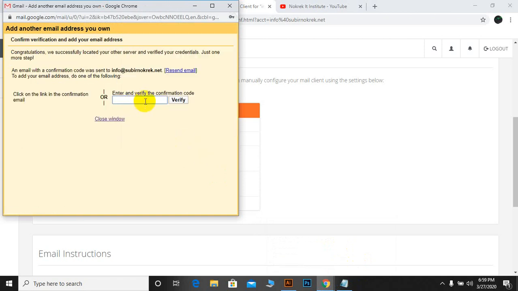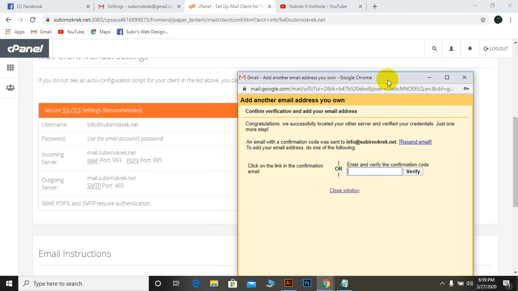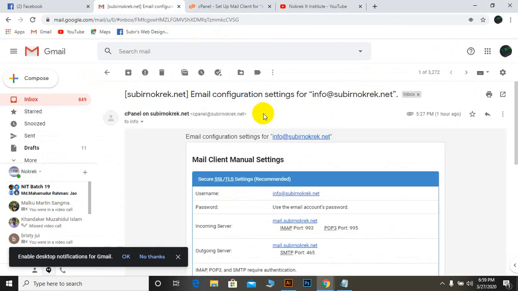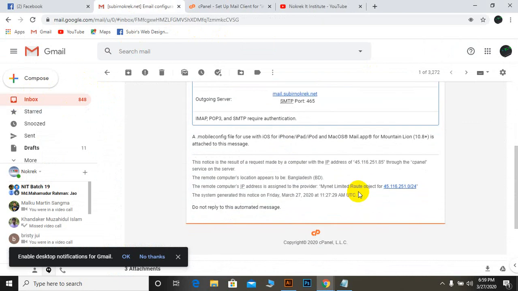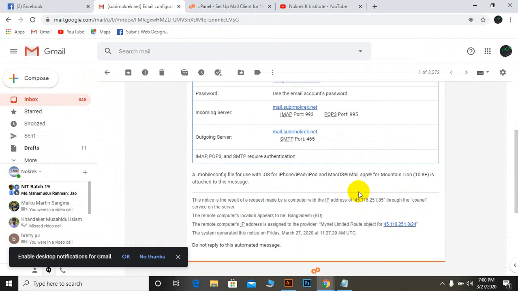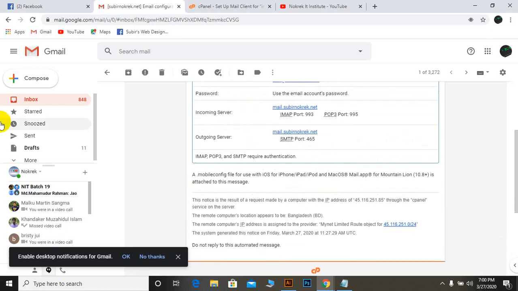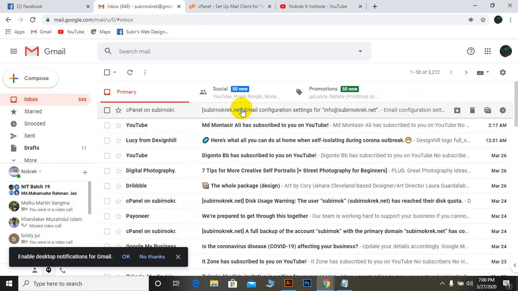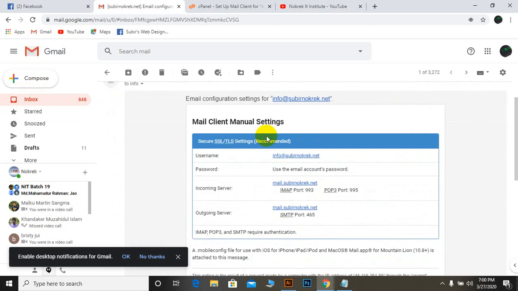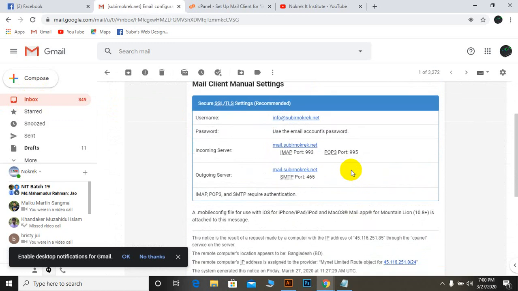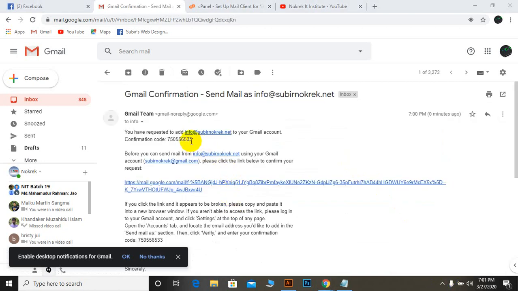Well, now we can see that a verification code has been sent to our mail, so let's check. Well, we can see that one mail has come here, so let's activate it. We are supposed to get a code here, and we will include this code there. Let's wait a moment. Okay, the mail has come already. This is our confirmation code, and this is our link to confirm. So we are clicking here and we are going to confirm.